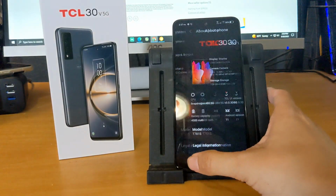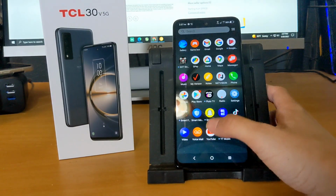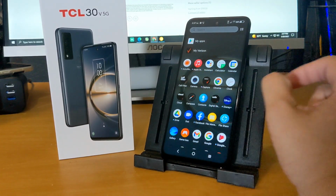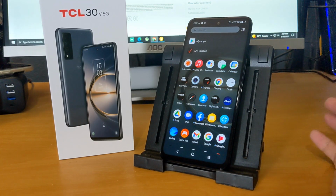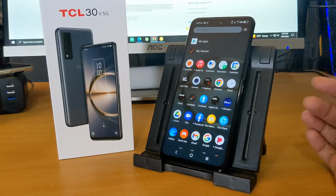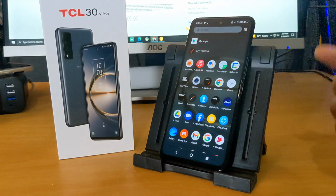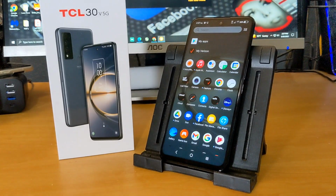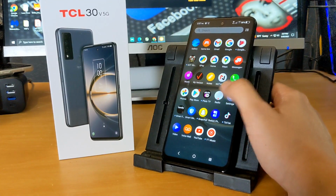So when you look at phones like this, guys, you really have to look at the price point. And of course, this is a Verizon exclusive, so you're going to get a lot of bloatware on the device. I can see here all of these Verizon apps that really are just not necessary. I know Verizon offers a lot of these services. I don't know how many people use the services like the Verizon Cloud or their digital services or Capture or Call Filter. Call Filter is something that you can probably just download a free app for. And again, you're going to get Google services out of the box as well, including Snapchat.